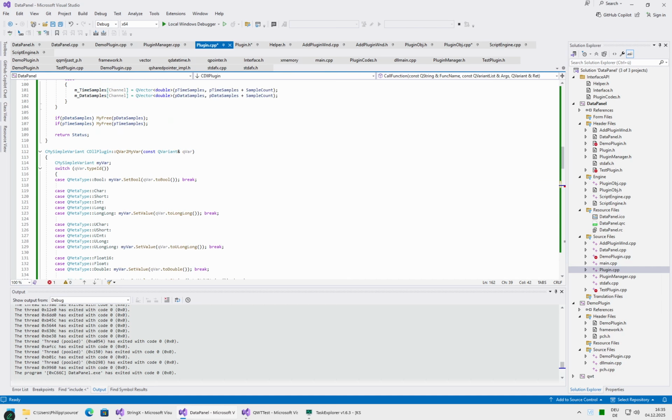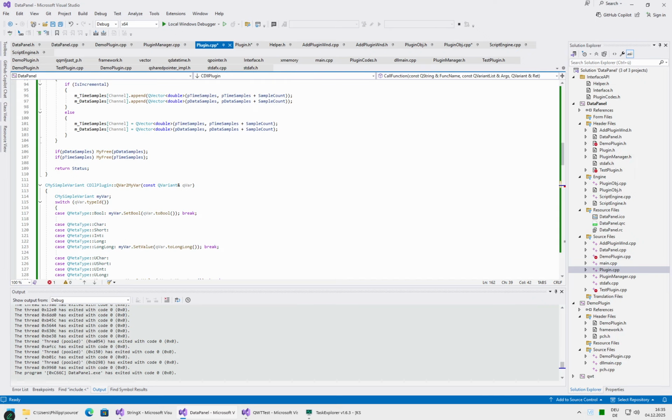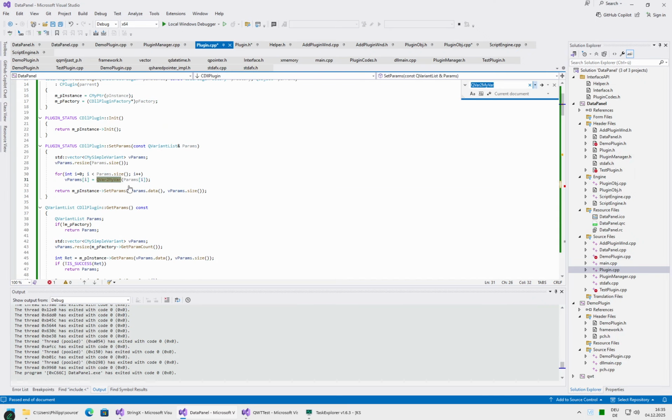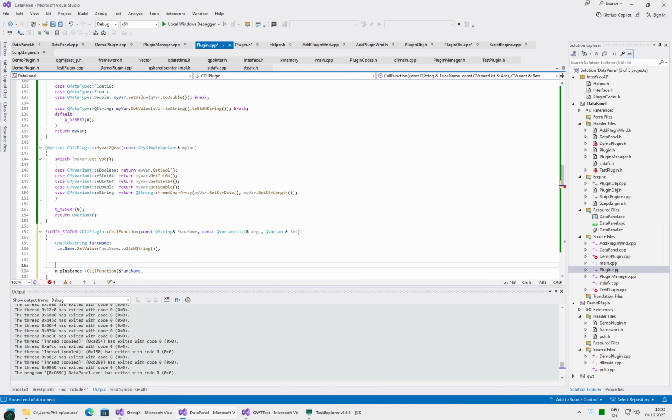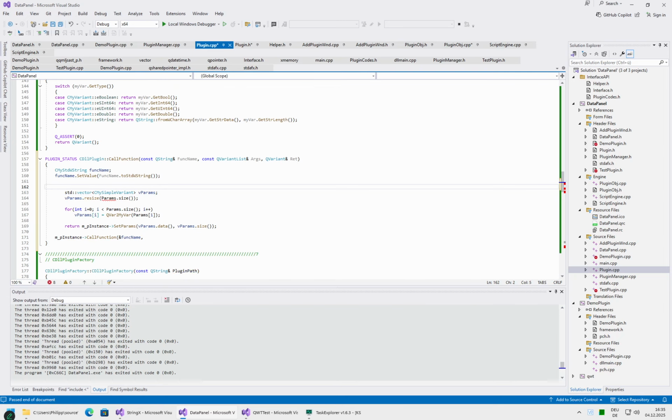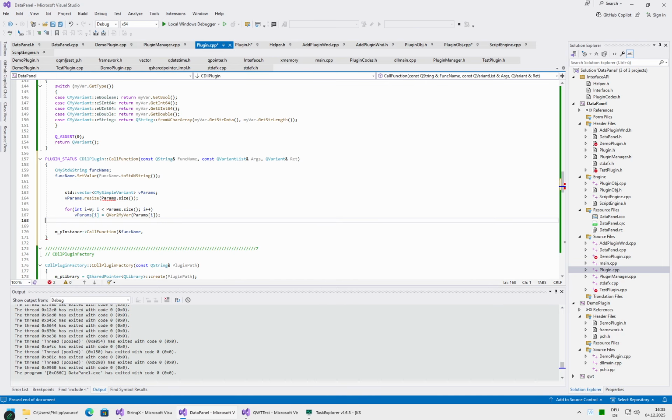How to create an array of arguments we have already seen. We use this QVar to var in an array, so here we copy this portion. We copied a bit too much. We'll rename params to args so that everything is consistent.